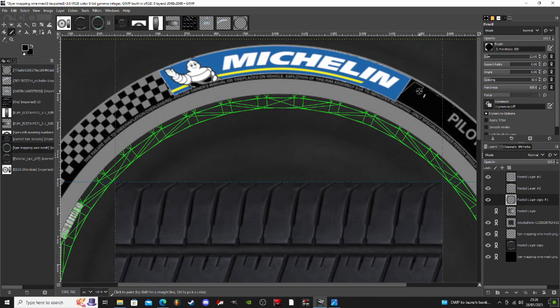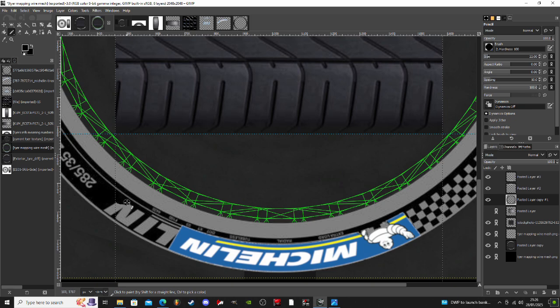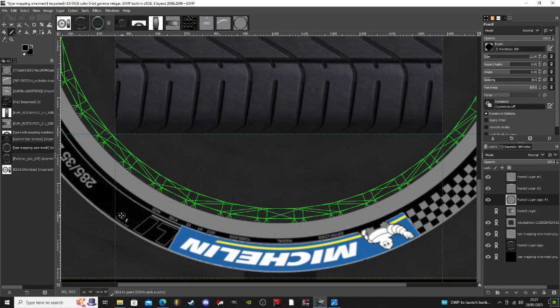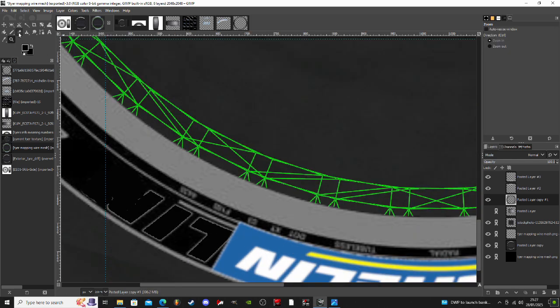Really cool. So I know I am waffling on a little bit in this video, but tutorials and voiceovers for tutorials I find a little bit hit and miss, especially when it comes to really basic actions like this, guys. So all we're doing is painting over the lettering on the sidewall that we don't want. We're layering up, and when you've layered up stuff correctly in GIMP, it's really easy to edit, and any little errors, guys, Control and Z and just remove it.